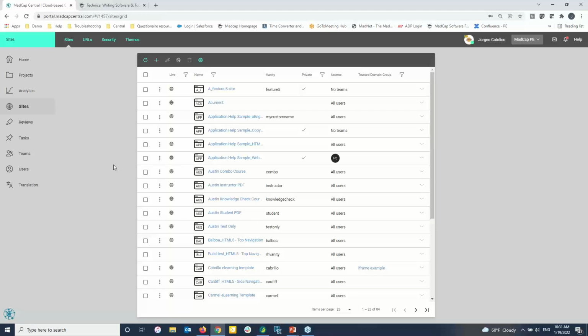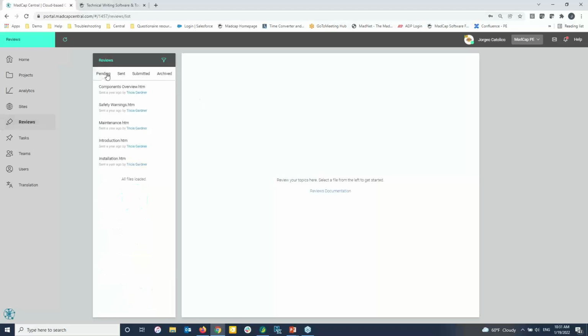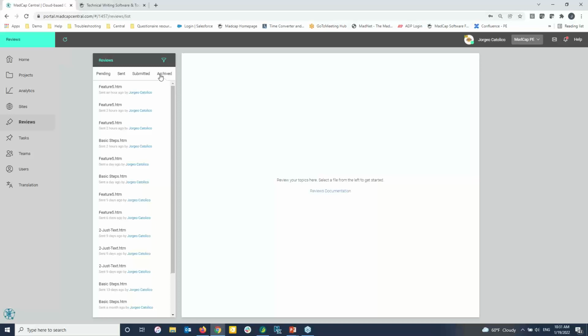Now I'd like to go back into the review tab here to show that we also made enhancements to the topic review filter. Now, instead of a simple filter dropdown, you will now see a filter option in the top right, which you can click to open up a small dialog, which will help you find specific topics. And that's going to be especially useful when looking for reviewed topics here in this archive tab. I'd also like to mention that subject matter experts will also see this filter option on their end as well.